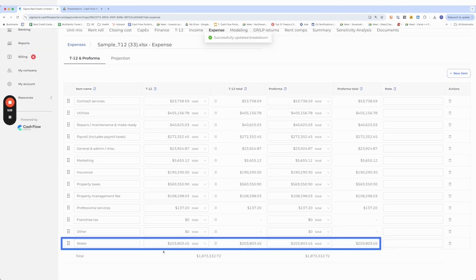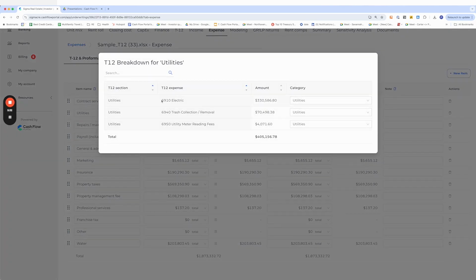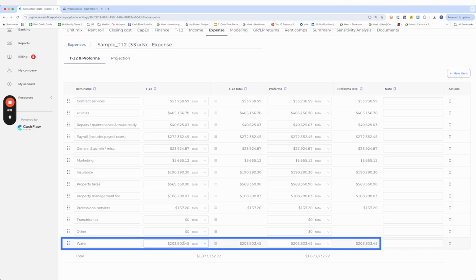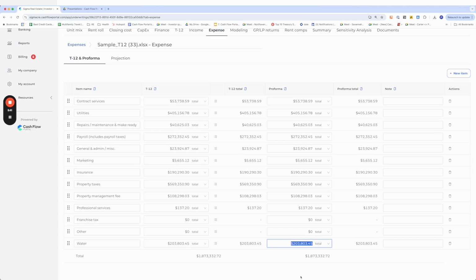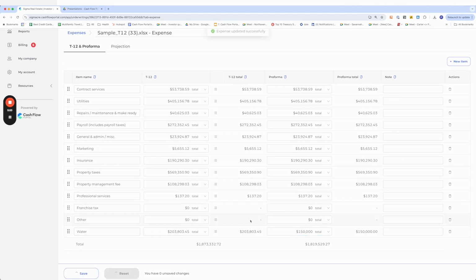You see the water gets classified here, and that $68,000 decreased by the 203, which becomes 405. So if I click on here again, you don't see the water anymore. You see what I'm saying? And so the water now increased by the accordingly amount. Now you can say, I'm gonna do some water conservation, so I'm going to do, like, $150,000. That's going to be my budget because I'm gonna do some water efficient toiletry and shower heads. So that's beautiful, right? So that's how you do it.